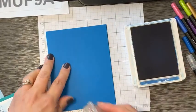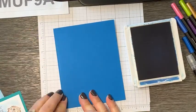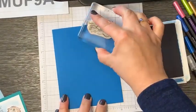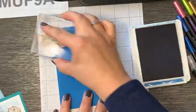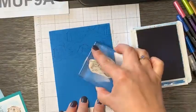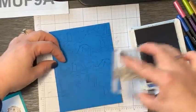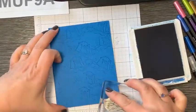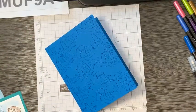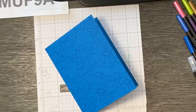So I'm going to do a background. We are doing super, super simple cards today. There's no dyes, no punches. We're just using ink, and whatever is in the stamp set is what's going to be the background. So I'm just going to fill this up with these adorable little otters. Kind of wonky like that. And make a little background. And then we'll add our pieces.